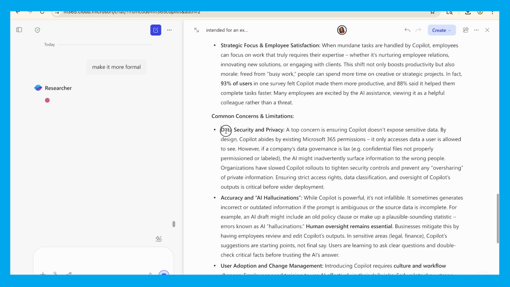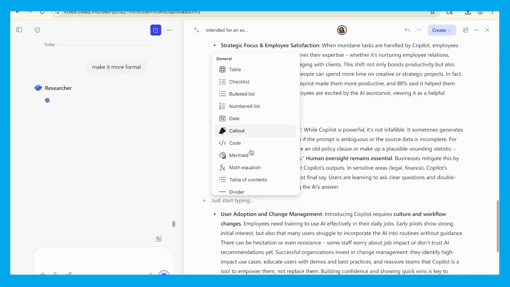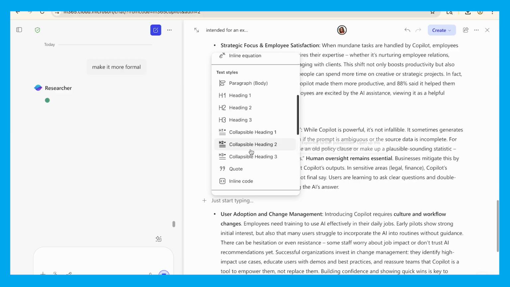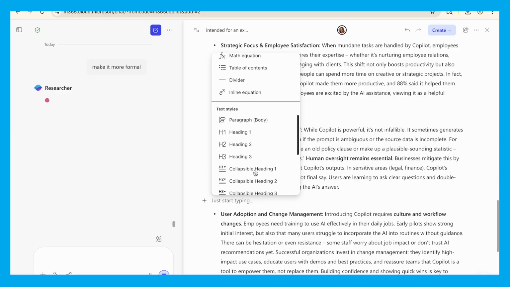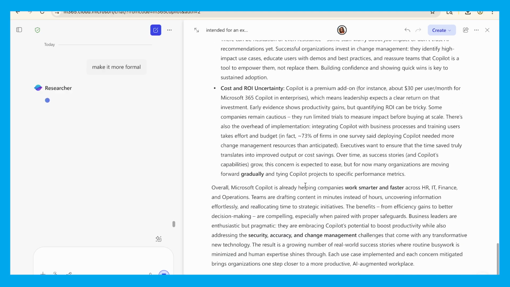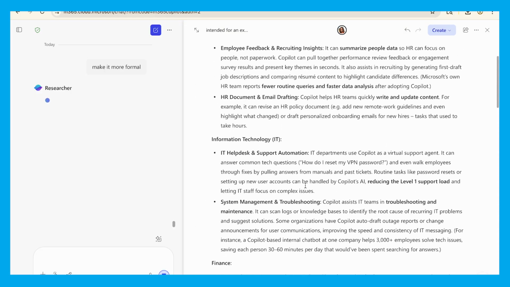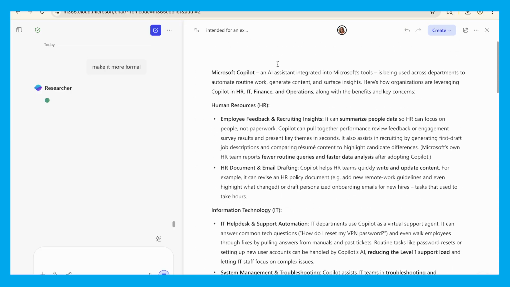And then from there, if you say you don't like this, you can go ahead and easily just remove that. Or if you want to add something, it gives you all these options that you can add, just making it easier. So if you want to add, say, a bulleted list, a numbered list, a date, a callout, you can do all those things pretty easily. And then just take your document and refine it from there, just making it that much easier to do all this deep research.